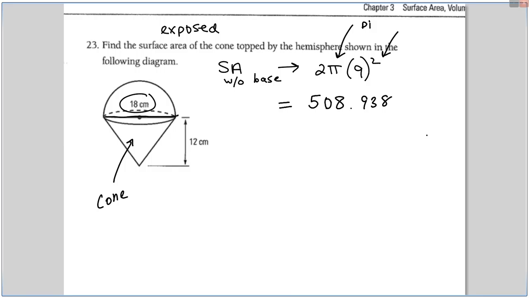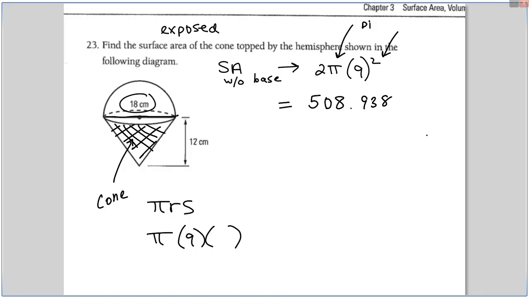Again, same idea with the cone. There's no base. But my formula sheet's not going to have a cone without the base, so you've got to be smart. For a right cone, surface area has a pi r squared and a pi r s. The pi r squared is the circle up here, so it must be the pi r s for the delicious part of the drumstick, the waffle cone. So for that one, you just do pi r s.